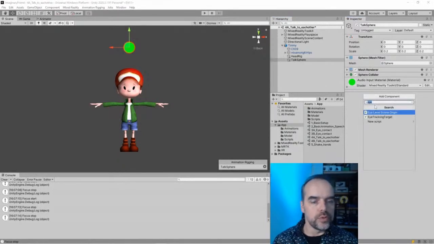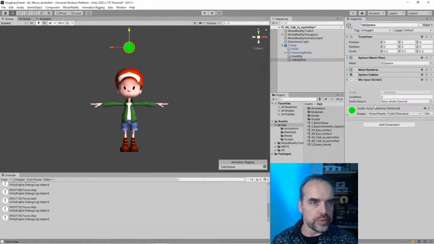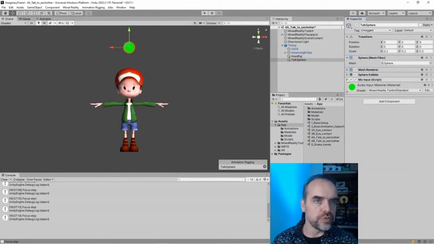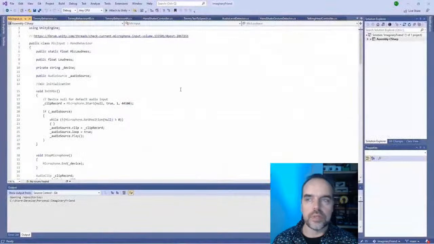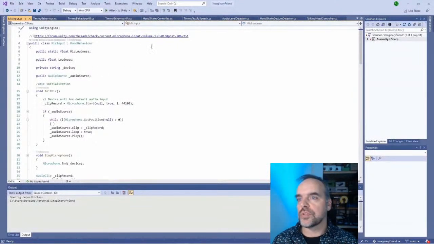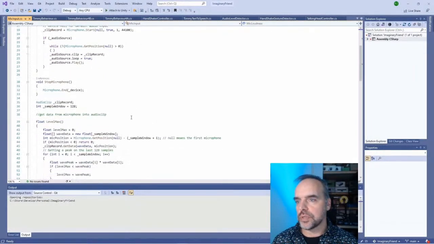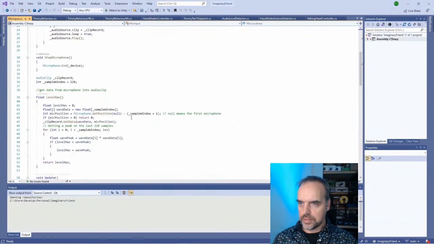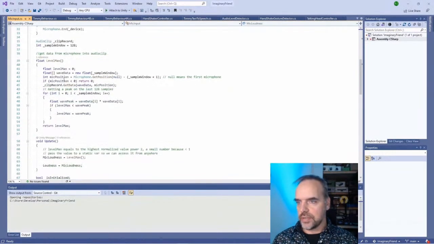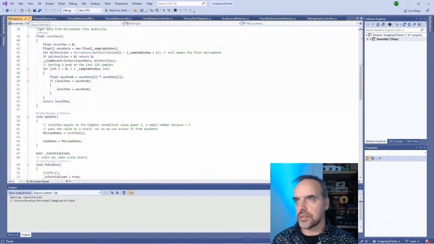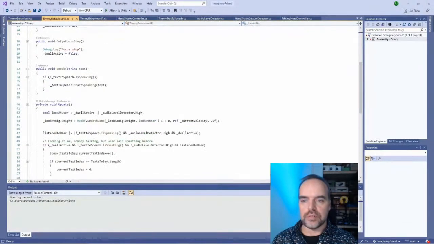And for that we are going to use the microphone input. Now microphone input is a script that I found on the Unity forum. It basically initializes the microphone and listens to the samples being generated, and then calculates an average loudness level.